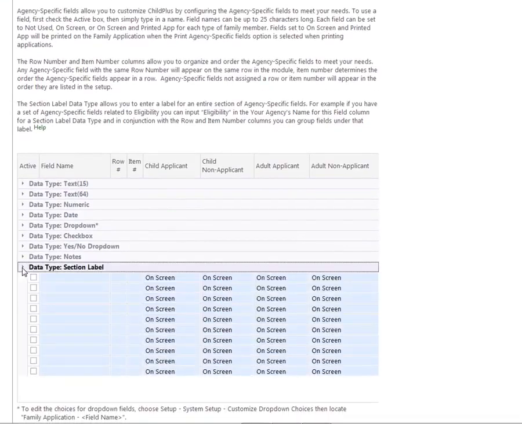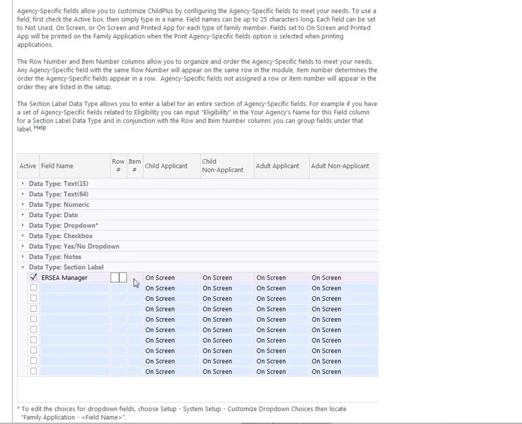I'm going to click on the arrow next to the data type section label, and I'm going to call the label URSIA Manager, because I have some fields where my URSIA Manager has questions that she wants us to ask of the families that are not already in Child Plus. So I can put URSIA Manager there.